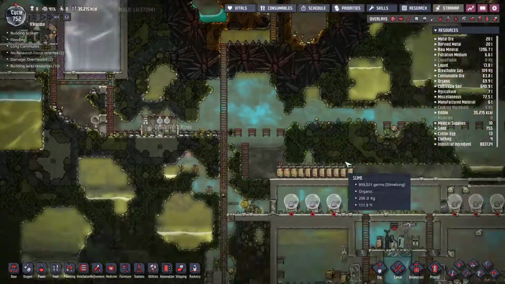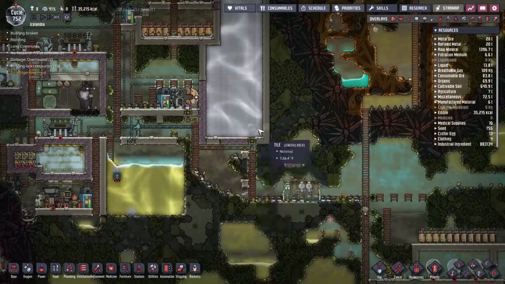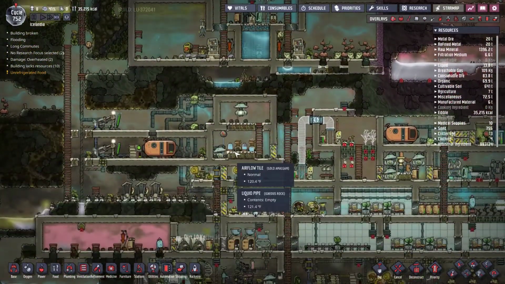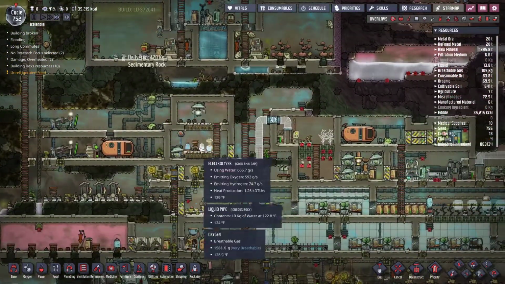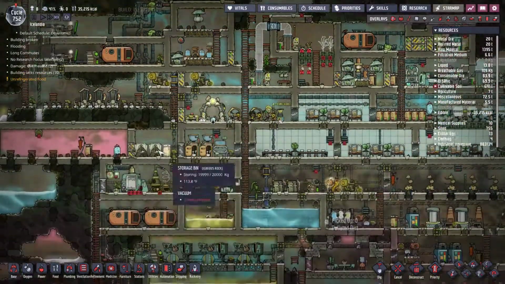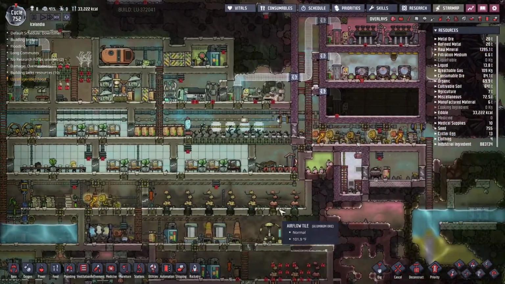135. Better temperatures. Because better temperatures in here means that this pump is picking up the water that is going over to the electrolyzers at a lower temperature, which means the oxygen coming out should be a lower temperature, which means the base will be a lower temperature. All right.